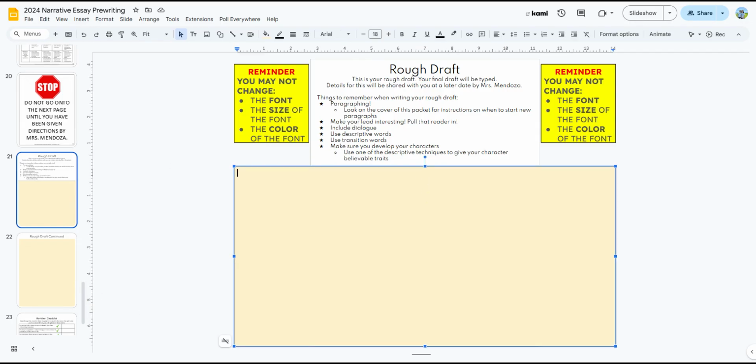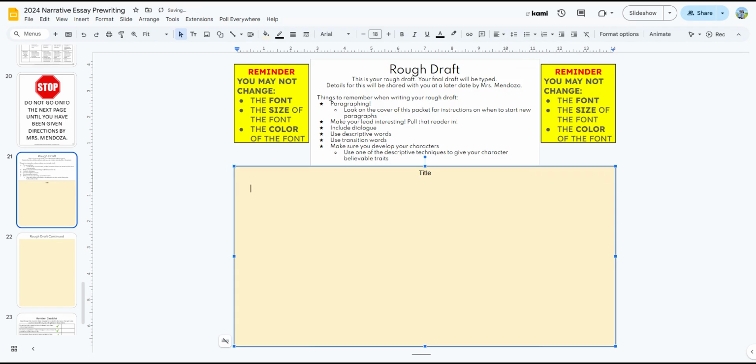So what you'll do, you'll put your title in first, and don't hit the space bar a whole bunch of times. Just come up here where it says align. You click on it and hit the center one right there, and then you can put your title in. When you hit enter, it's going to be in the center again, but go ahead and switch it back to left justified is what this is called. And then when we are starting a paragraph, we need to hit the tab button on the left side of your keyboard.